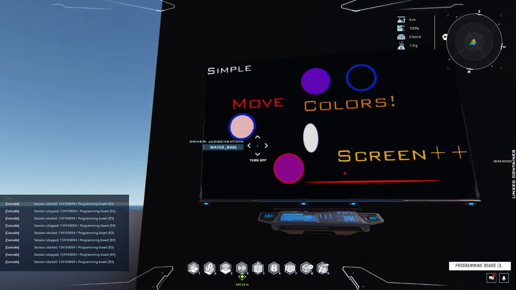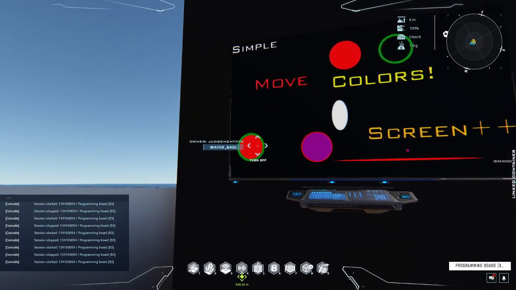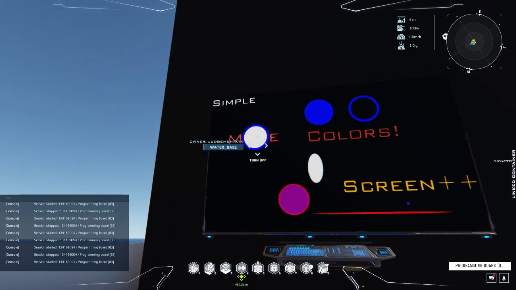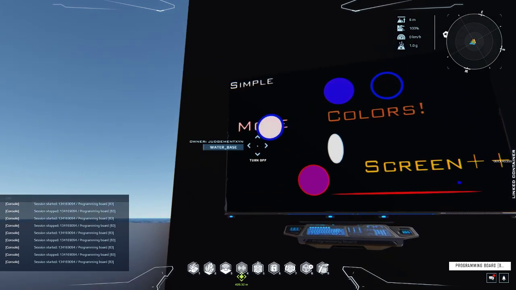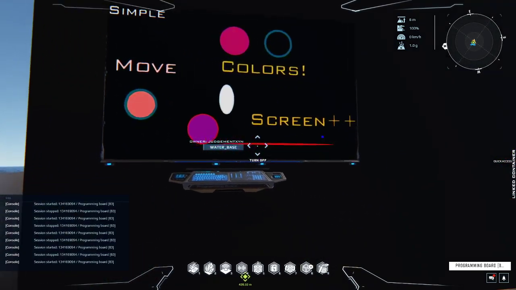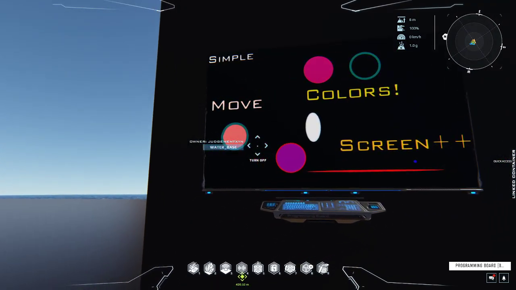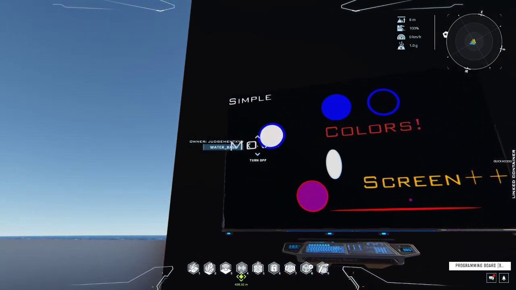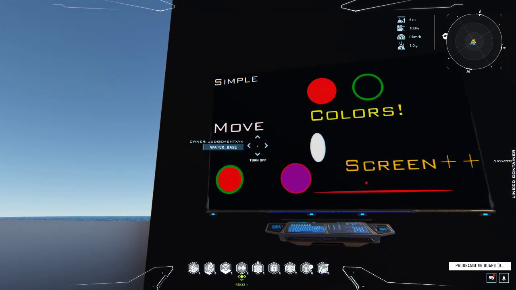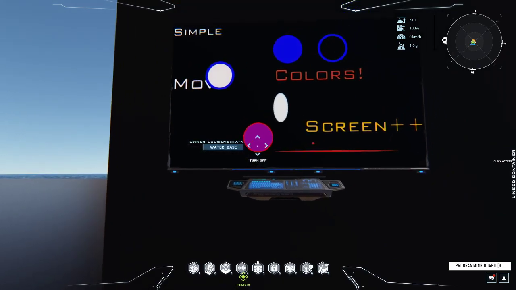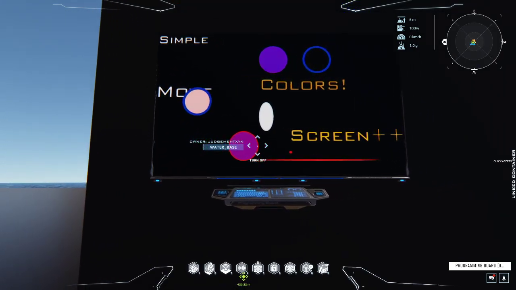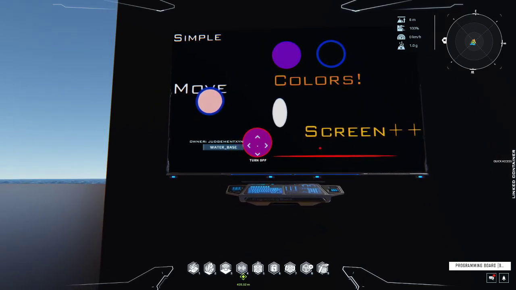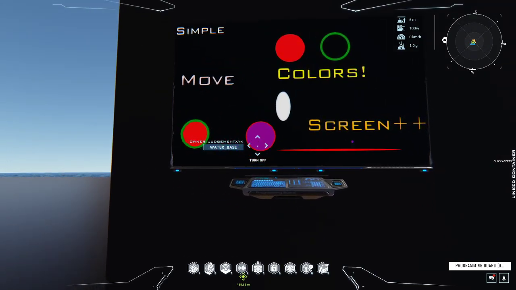So we can basically make circles move, change the color of the border, change the color of the background of the circle, and make them move in whichever direction you want. The direction doesn't matter. You can do it however you want. And of course, you can just make circles that are static and stand still, have one color, and don't change color and are not moving.